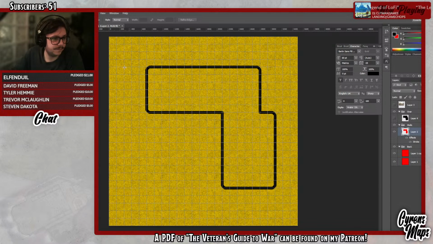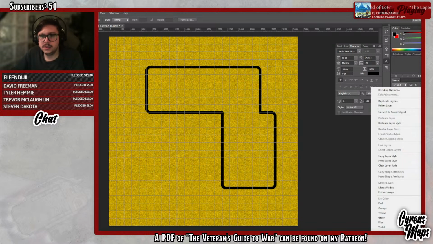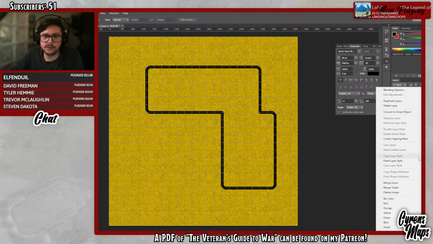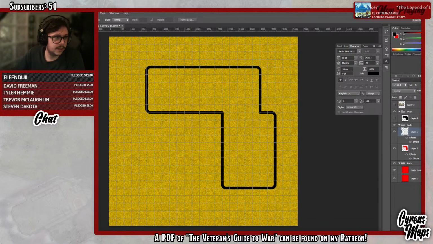Okay, so we have this now. This is the outer walls. Now I'm gonna copy that layer style for that layer. I'm gonna make a new layer and paste that layer style. Then I'm gonna paint out another room. So we said that this was the... Oh, I can't do that now. I rounded the walls, I realized. But okay, let's just do that. Deselect everything we don't want here.